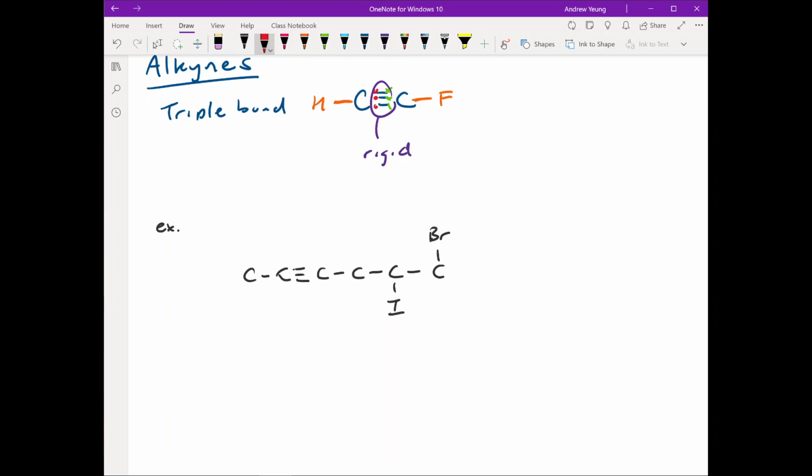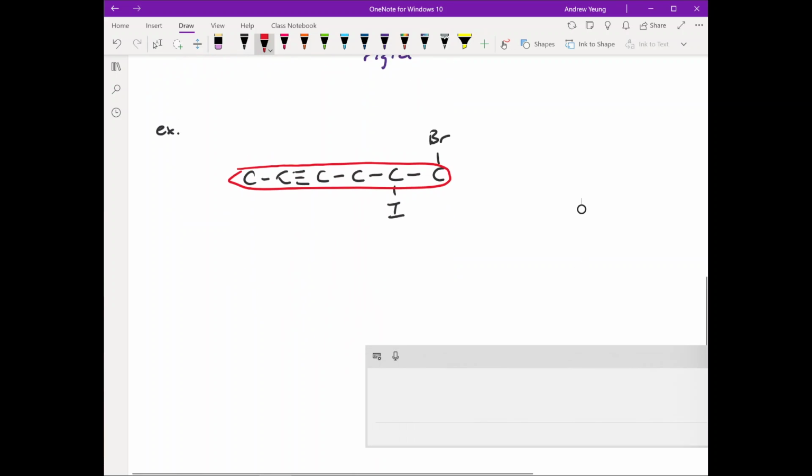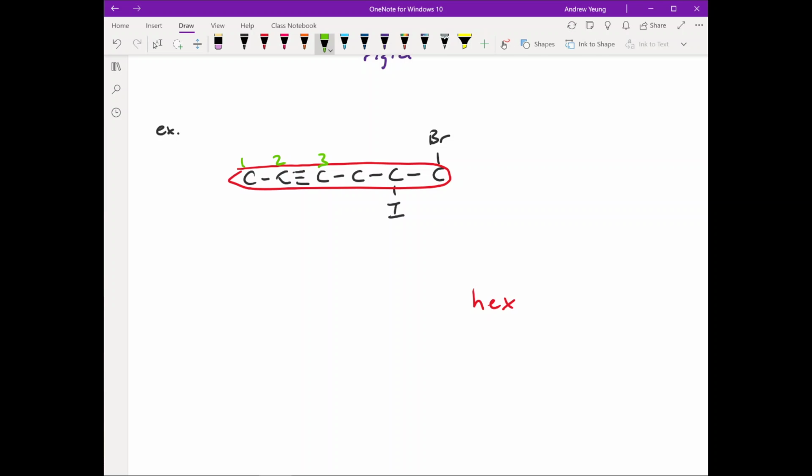Exactly what we did with alkenes: find the longest carbon chain, but it has to include the triple bond. This one here was fairly obvious. I just went straight across here. Okay, so that is a 6 carbon chain. We know our very last word in the name is going to be hex something. Just like we do for our branches here, because our triple bond doesn't occur at position number 1, it's 1, 2, it's stretching between 2 and 3.